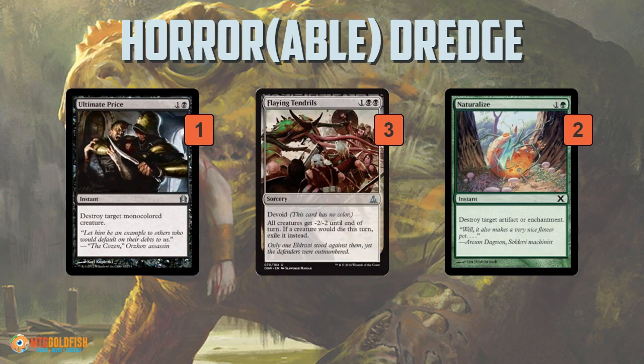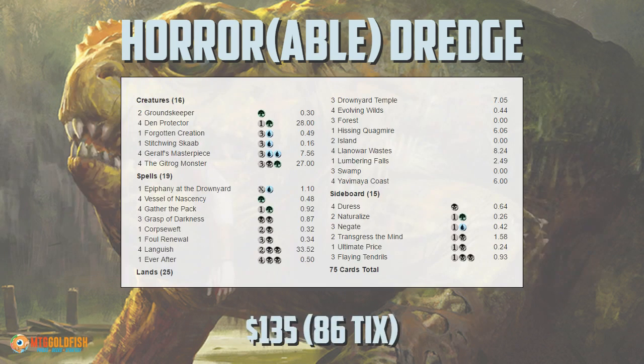Then we have a bit more removal. Ultimate Price, just an additional kill spell. Flaying Tendrils, really helpful against mono-white humans and the small creature aggro decks. Also can be helpful against like LSV's deck from the Pro Tour, the Aristocrats deck, because it exiles the creatures if they die. And then 2 Naturalize. Basically, I was worried about the Goggles ramp deck that we saw a lot of at the Pro Tour. I thought a lot of people might be playing that, and I didn't want to just auto-lose to Pyromancer's Goggles. Anyway, that's the deck. Horrible Dredge.